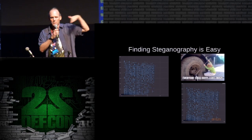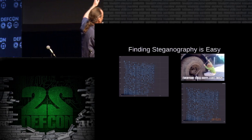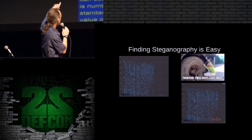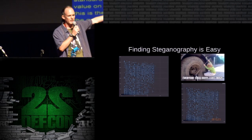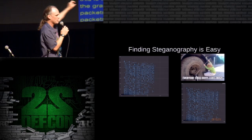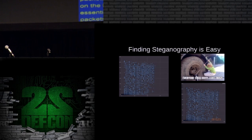This graph is numbers of errors in the packet on the x-axis and the standard deviation of that confidence value across those errors on the y-axis. You'll notice this is the really non-populated area of the graph that you see in the natural packets. And then all of our stego packets show up there. When we did it on the lab bench, it's because you're essentially taking these low error rate packets and shoving a bunch of additional errors into them, and they more or less slide into this place where it's really obvious that they exist.